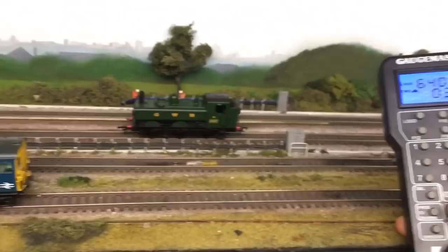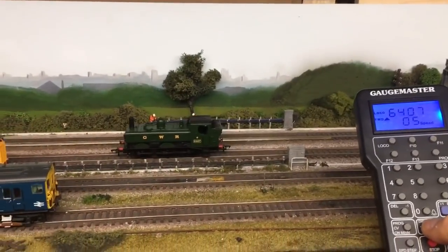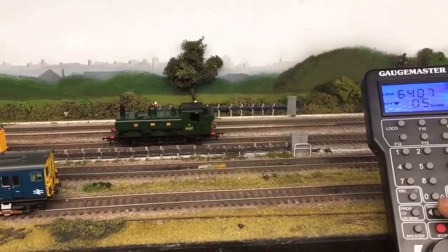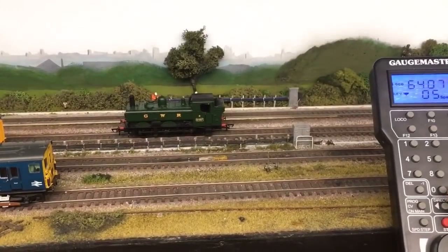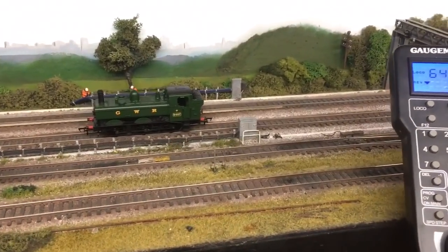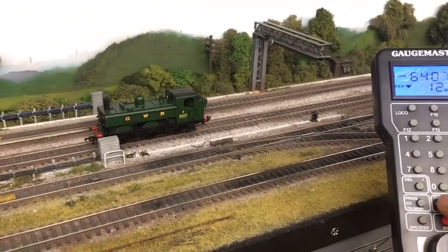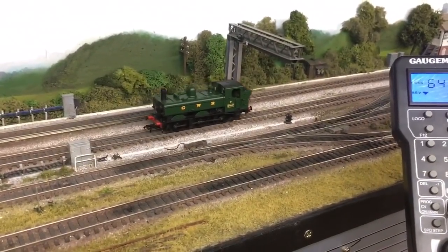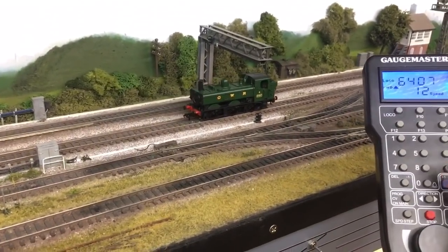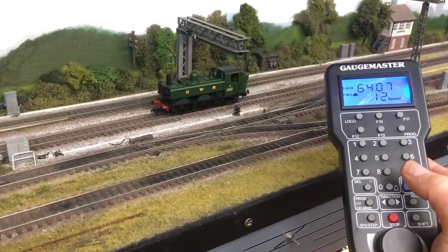So she's now going, I'm going to zoom on there, and then I'm just going to hit reverse now. So I've now hit reverse, and you see it stopped, and then suddenly she goes back. So it's a little bit more prototypical, so you can get a bit more speed now. And see, it takes a little while to get up and running. So as soon as I press reverse, now she slowly stops, and then she'll start picking up again.